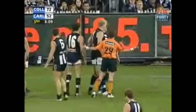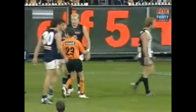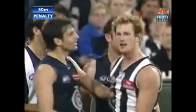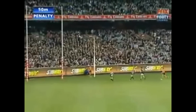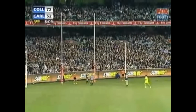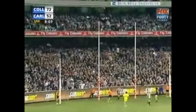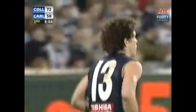You've got 50, so there's going to be a 50-metre penalty against Johnson for the push, which means Davies will go to the line. It's too smart, Daniel Harper, to know to give that away now, turn it around once it's a certain goal. He takes a back pedal off that. Now Davies was the player who terrorised Collingwood in the earlier game this year. And he kicks the goal. So it's goal for goal the last 9. Blues fight back.